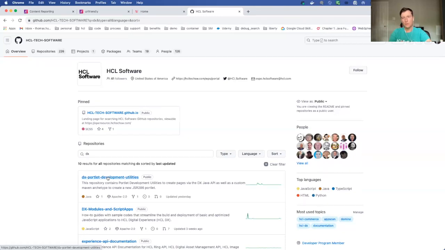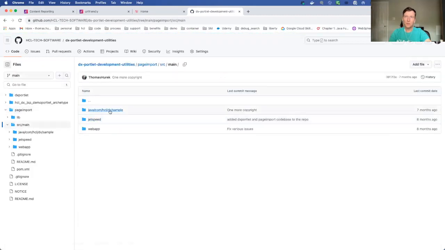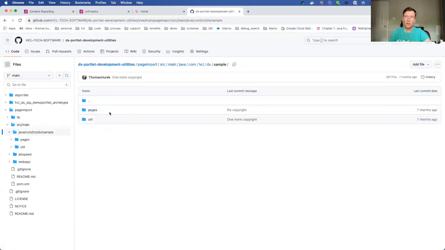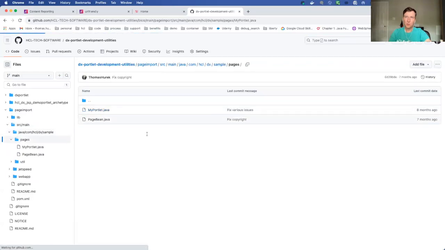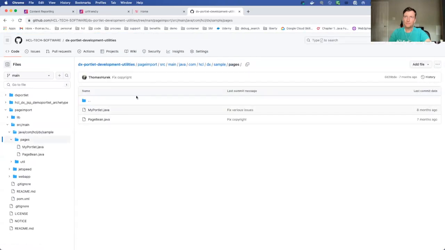Similar to that, we also have a portlet in there with a Maven archetype for editing and creating pages. So if you want to mass create pages or mass update pages, we have an application in there with the public API that's being used to do that. I know that this API is not always straightforward, so we wrote a little sample for you that showcases how you can use it. In the page import here, I've written the code for building the pages in this little portlet that also showcases how you can do it with the APIs.